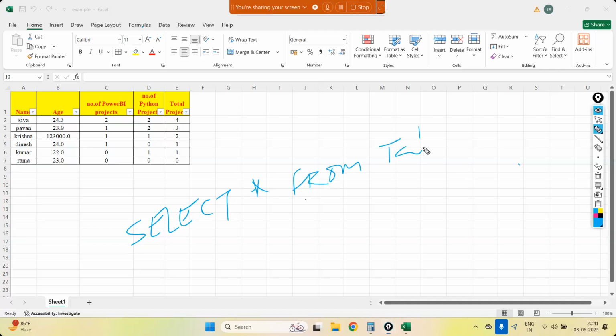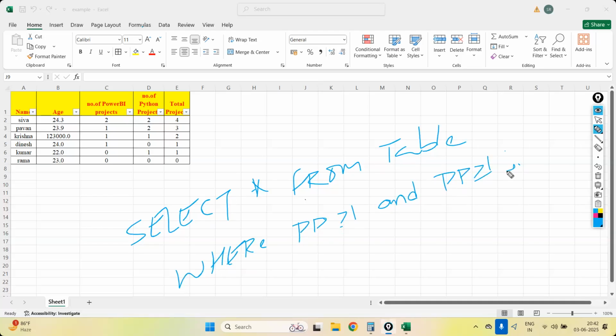What is the table name? Where Power BI projects are greater than or equal to 1 and Python projects are also greater than or equal to 1. This is SQL. In Pandas, the earlier code. In SQL, this is the code.